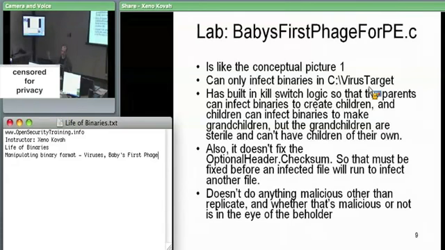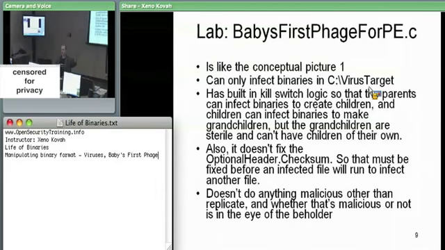The parent virus, we'll say the very first virus, can infect some number of files. Those children viruses can infect files, but the grandchildren viruses cannot infect files because basically there's just a counter that each of them updates when it infects another file. And so when that counter gets to be greater than 1, the viruses just terminate themselves and say, I can't run because my counter is greater than 1. So the initial thing has a counter of 0. When it infects the first file, it sets the counter to 1. So the first file checks its counter and says, oh, my counter is 1, I can infect stuff. And it sets the counter of the infected grandchildren to 2.